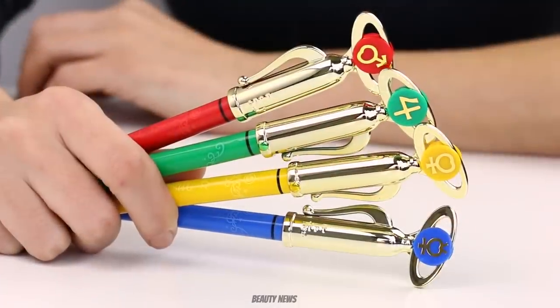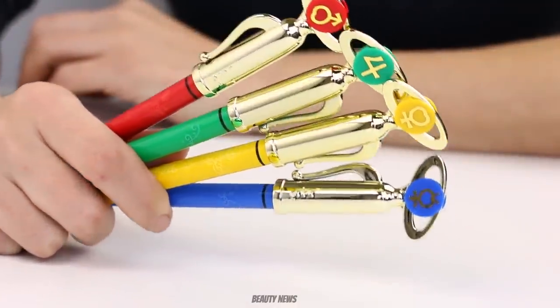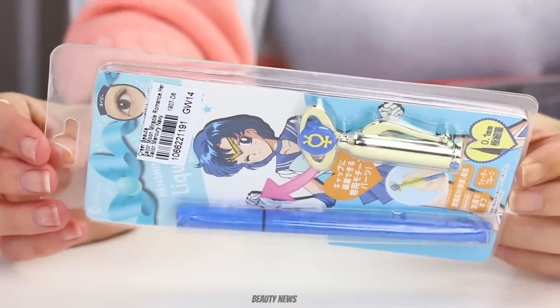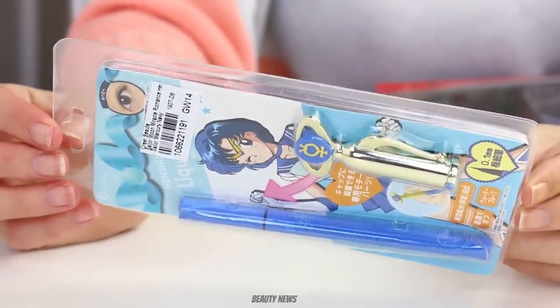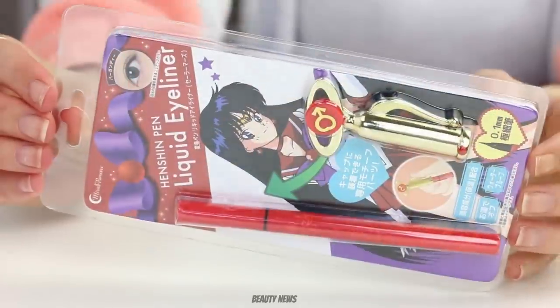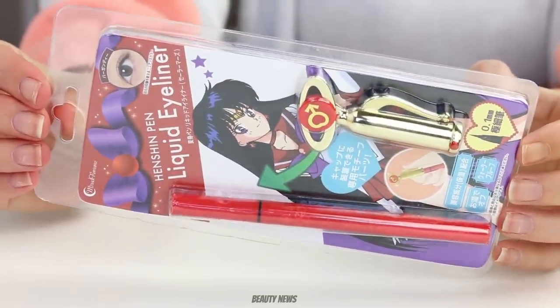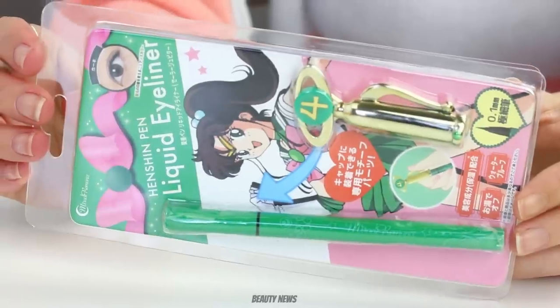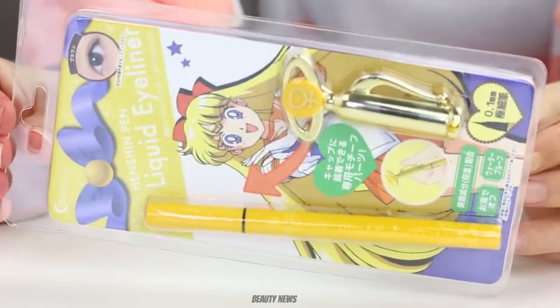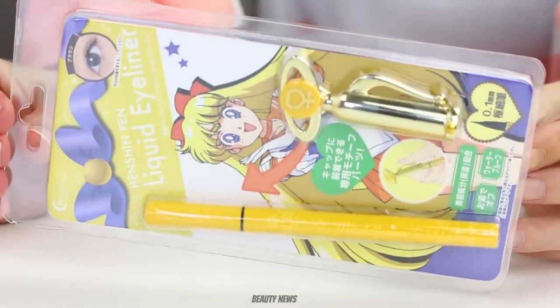These are the Miracle Romance Hensu Pens. So these are liquid eyeliners. They come in 5 types, but again, we've only got 4. So Sailor Mercury is a navy blue. Then we have Sailor Mars, which is a burgundy. Sailor Jupiter is green and Sailor Venus is a brown. Let's see how these bad boys swatch.